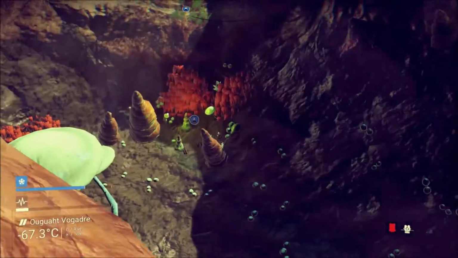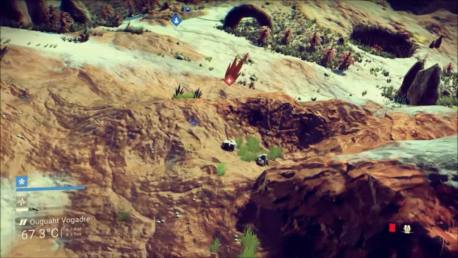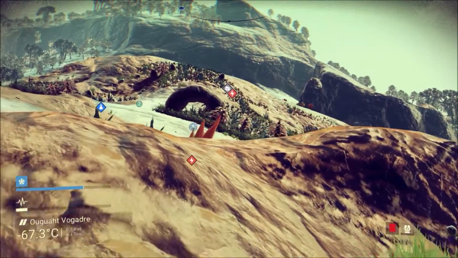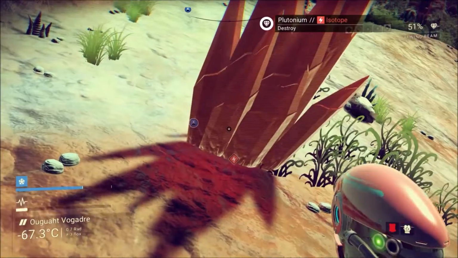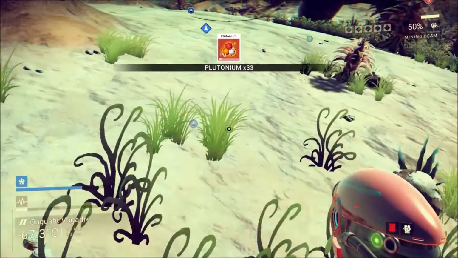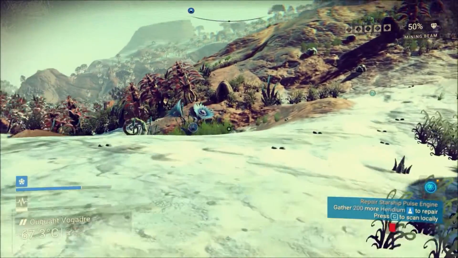Let's see if there's anything important down here. One would think that there would be something interesting in caves, because, I mean, that's usually a thing. Like, oh, hey, there's a chest over there. Plutonium is definitely something we need. Give me all of the plutonium. Hopefully we won't get radiation damage. That wouldn't be that nice.